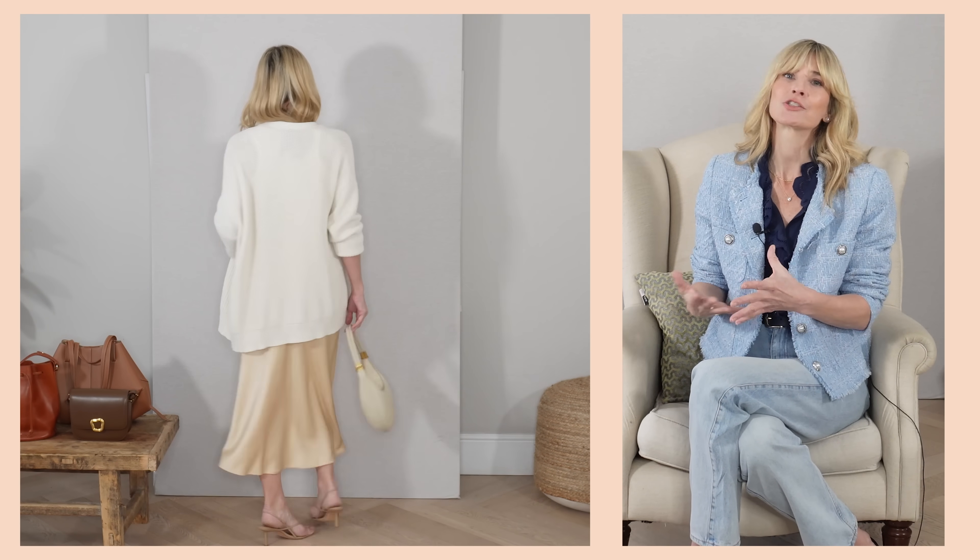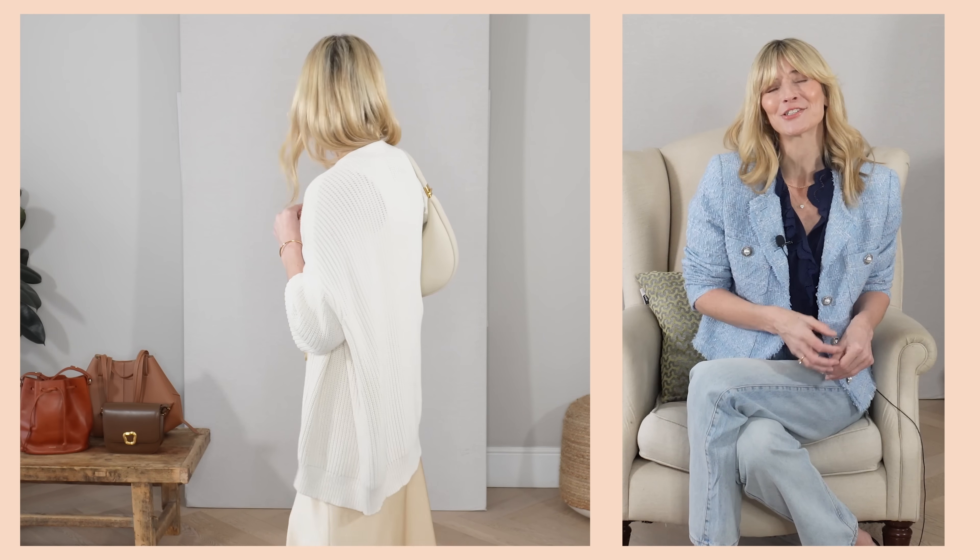Texture provides more visual interest to the overall effect. Imagine your look broken down into just the fabrics themselves. Laying cotton jersey with more cotton jersey looks put together, but nothing is jumping out. But when you lay silk against cotton, both items pop so much more visually and provide more depth. Add wool into the mix and you've elevated the interest even further, then finish with a leather handbag for yet another different feel.